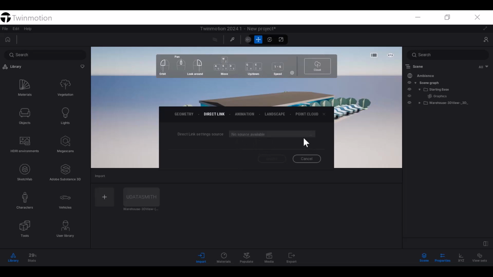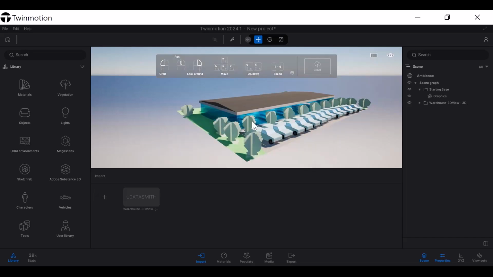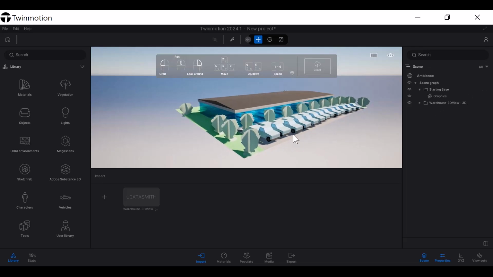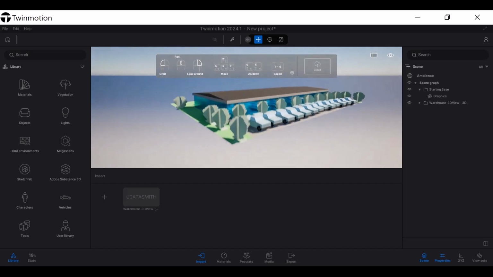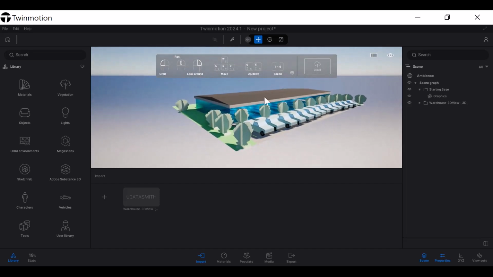Or you can just set up the direct link while having Revit open. So this should populate, if you have Revit open, it should sense it, and then it should say, okay, you have this model open. Do you want to open it up on your second screen in Twinmotion? That way you will be able to make live updates in Revit as you have it open in Twinmotion. But today we have a standalone geometric file here from Revit. As you can see, my model is floating in space.